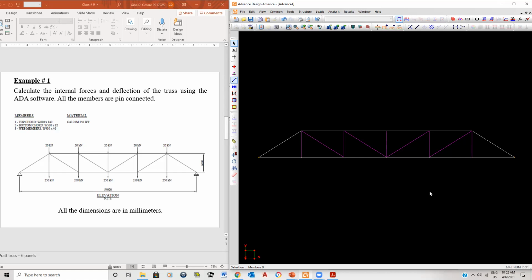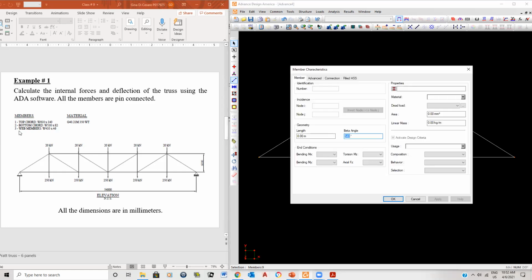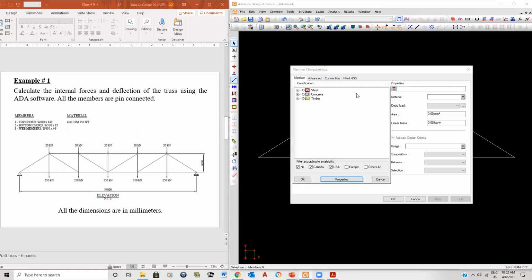So we picked all the web members, and of course, I will right click, properties, and again, it's another W shape, W410 by 46. Go back, steel, W shapes, and a W shape. We said it's a 410, so we're going to go to the 410 category. And it's a 46, there's my 46, and therefore the radio button gets picked automatically there.